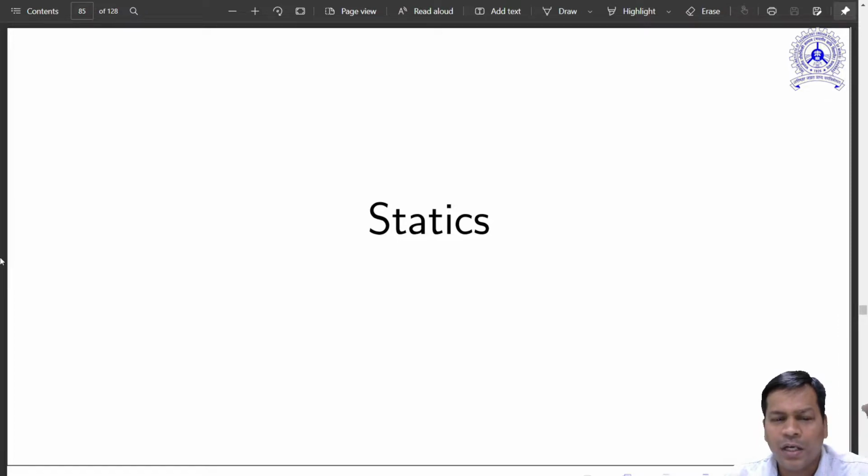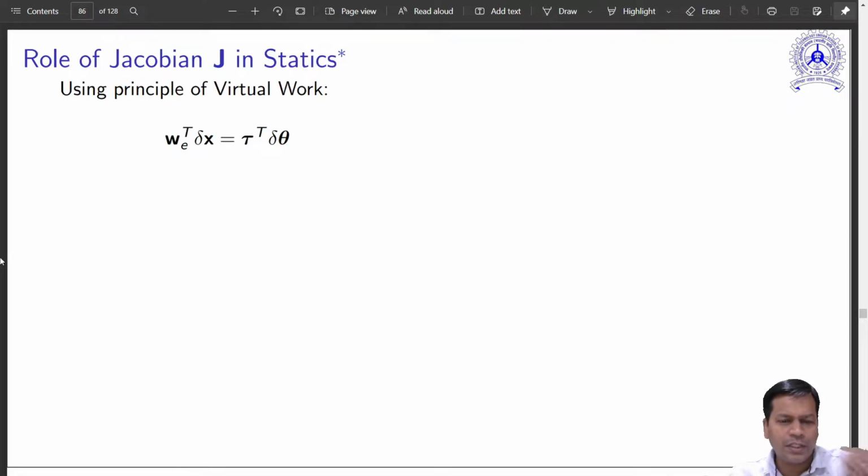That is the first. How the robot behaves with its own weight, that is already associated with its length. And also, if it is in motion, does the moment of inertia of each link have some role? So, dealing individually with each one of them. First, dealing with the forces, external or internal. If it is not moving, we call it statics. So we'll start with statics now. Let us just start with this.